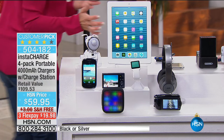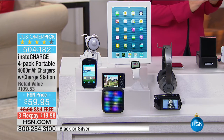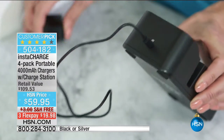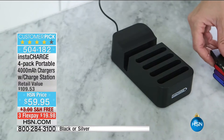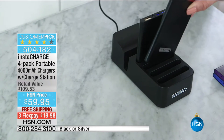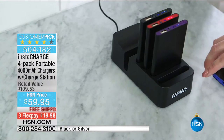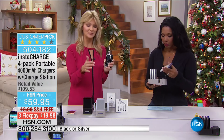Here's how easy it is to set up: one plug goes into the wall. Normally, if you had four chargers, you'd have four cables and you'd have to find four outlets — looking around your home at four different places to charge them. What's great about this is you have one little port that plugs into the wall right here, and then as you drop them in, it's charging. You drop it in, it's charging. You don't have to worry about cords and cables and wires.